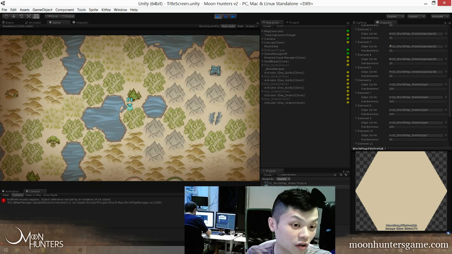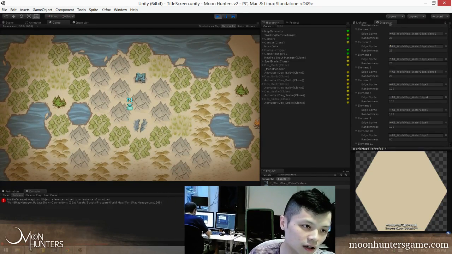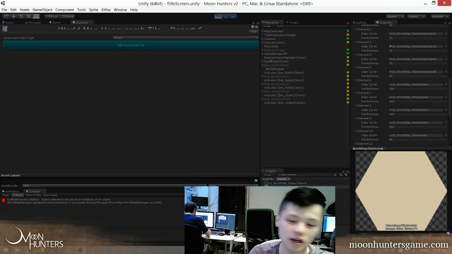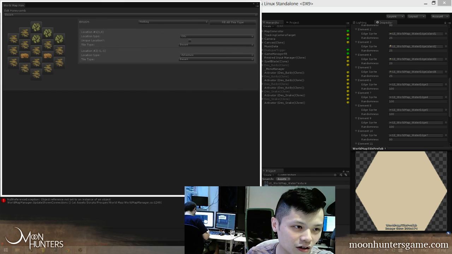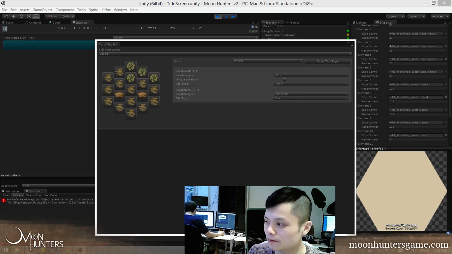The way we generate the world maps is that we have these pre-made pieces that we call honeycombs, and we stack them together. It's almost like making a board game hex map. You take different pieces of cardboard and piece them together. And so this is the editor. That's what it looks like. This is an awesome little tool that Mike made. And basically, Tanya can place whatever she wants within this particular piece.